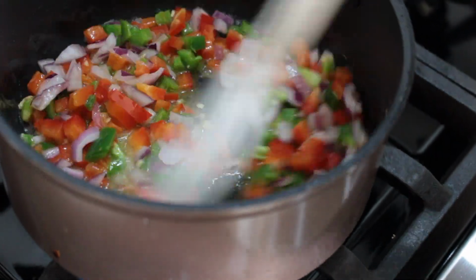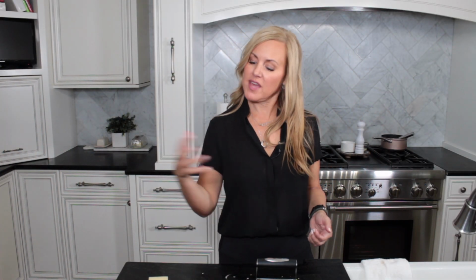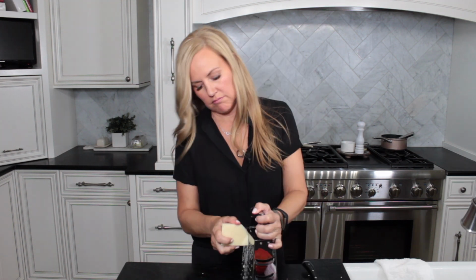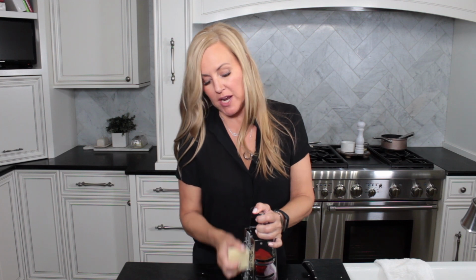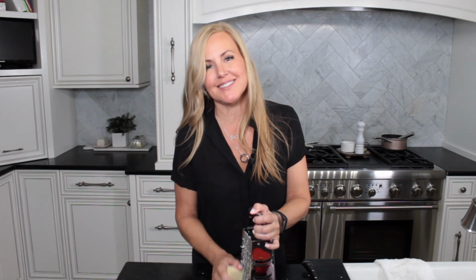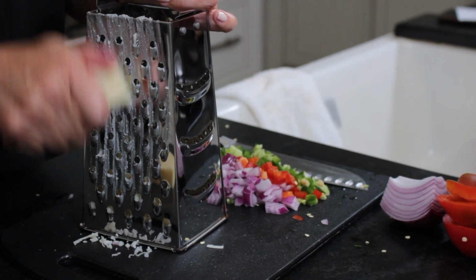So pretty, and it smells so good. So on medium, we're just gonna wait until the vegetables soften, and then I'm gonna add the flour. I'm gonna grate my white cheddar. Grating your cheese will help make it melt really, really nicely in your bechamel versus just throwing it in or cutting up chunks.